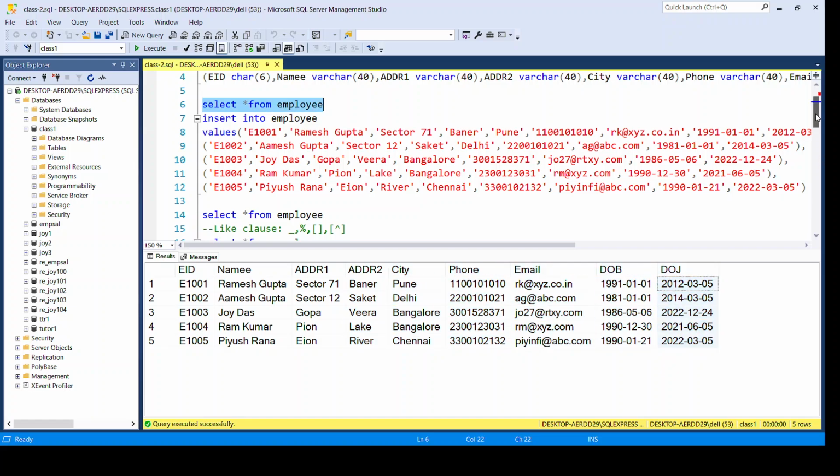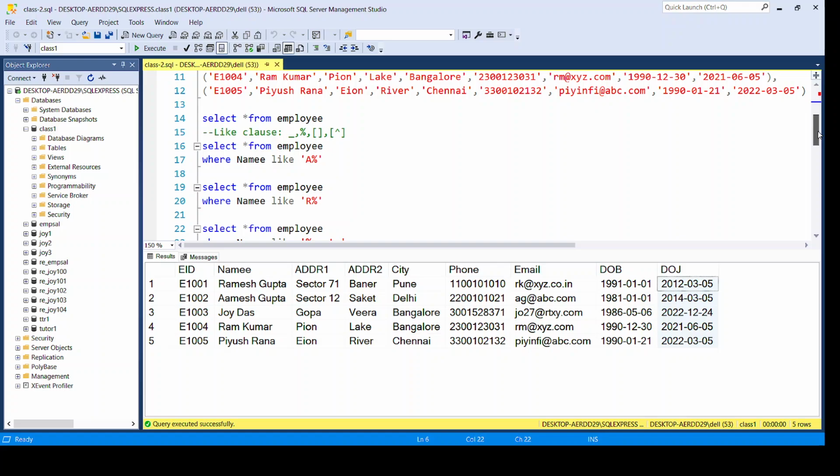Now I have created this random table consisting of random field values so as to explain something known as pattern matching. Now if you have to do pattern matching, for that comes a very important clause known as the LIKE clause. Pattern matching means when you have to find certain names or certain values of fields, and you don't know all the characters.